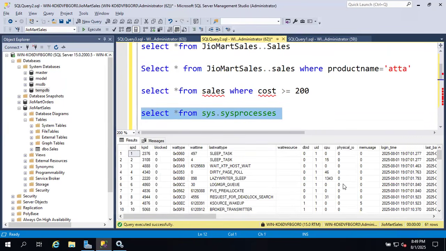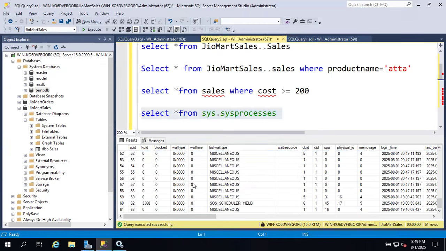Can you tell the count? How many sessions are there? You can see 61 records here. Each record is one session, so there are 61 sessions. If you go down, 62, 63 are our sessions only, and 59 is our session only.